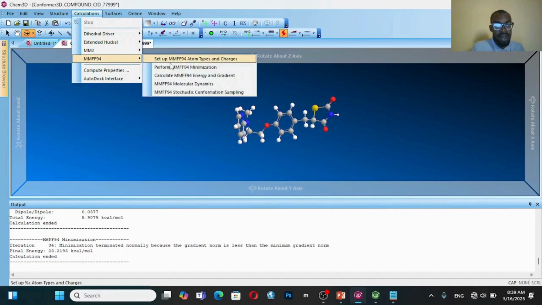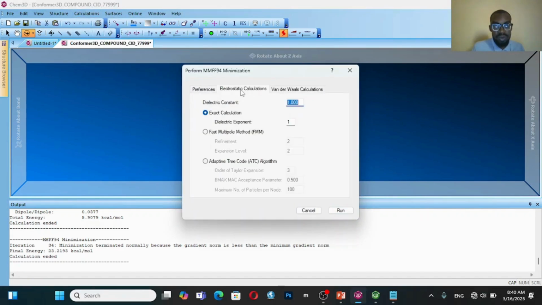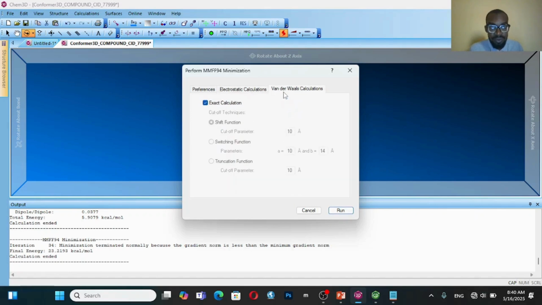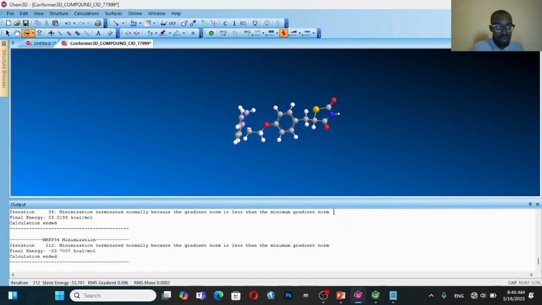So go to perform MMF94 minimization. Now dielectric constant 1, okay. This is fine, we don't change anything here. If you want to change the number of iterations, this 500, you can choose to change it. Then I'll just run.